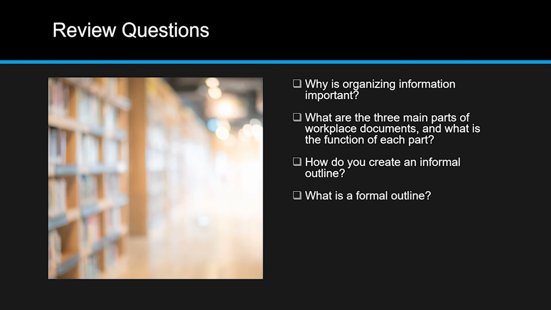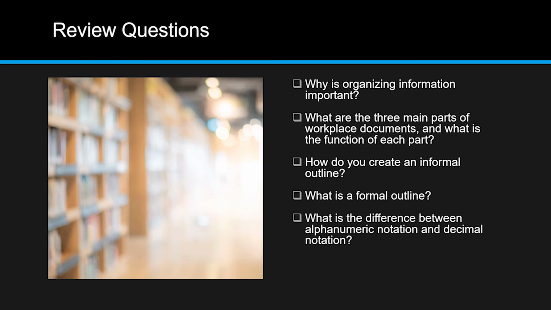Fourth, what is a formal outline? Fifth, what is the difference between alphanumeric notation and decimal notation? And when should you know to use each? How should you know to use each? What is a storyboard? What does it mean to storyboard? What elements does the storyboard provide in contrast to traditional outlining?